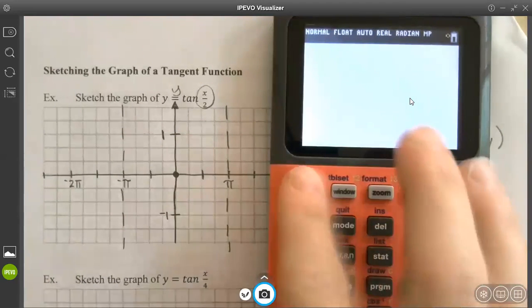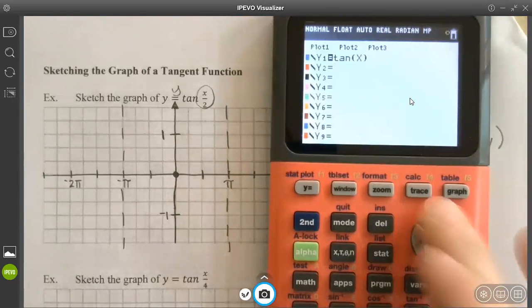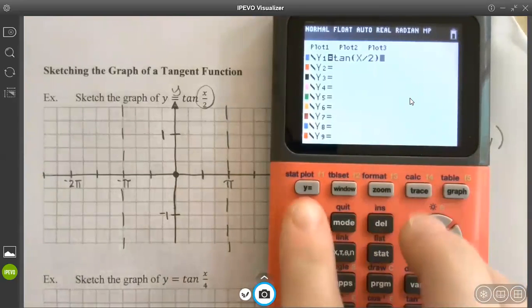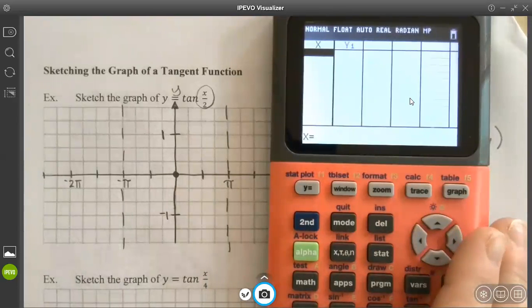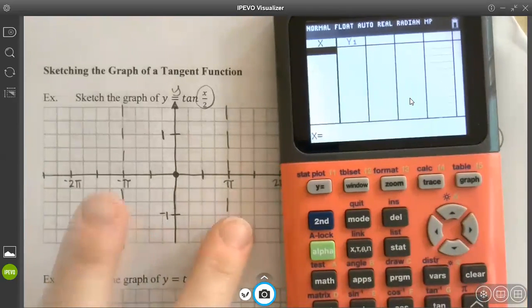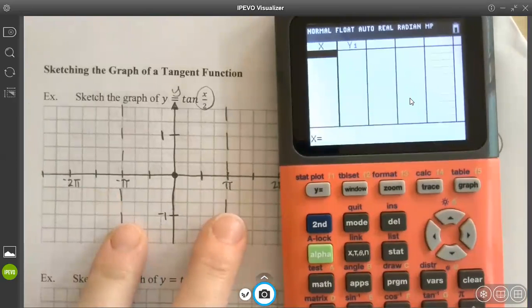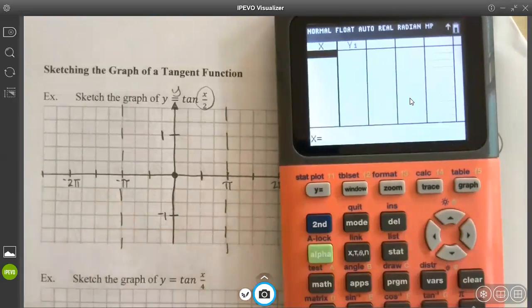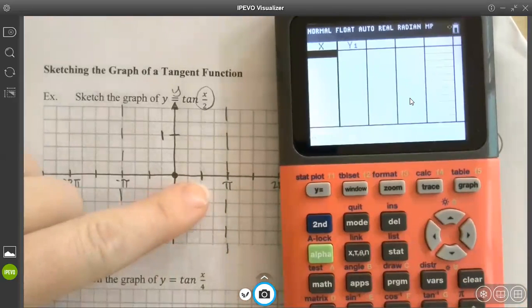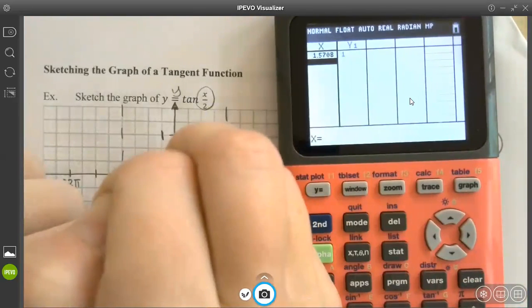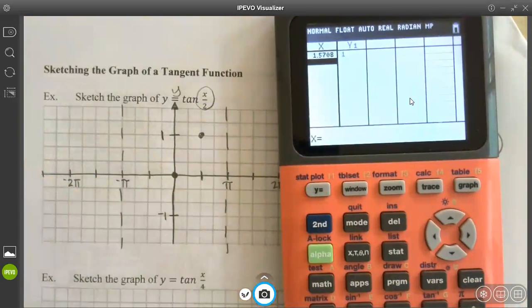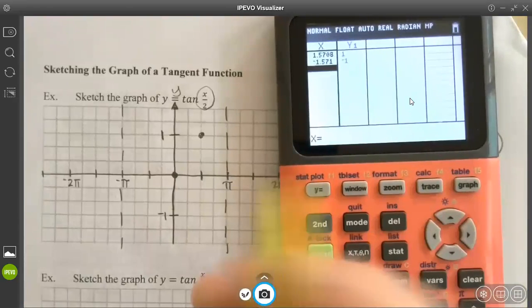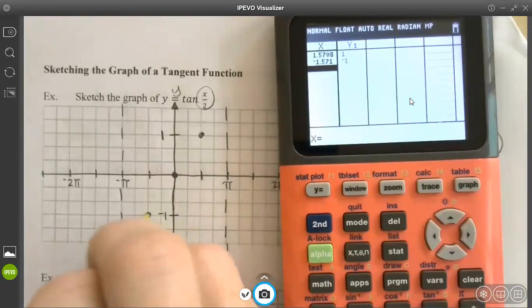Let's do this. Tan x over 2. This way I can do them all at the same time. You guys don't have to, you can just look. What values can I put in? I definitely am not going to put in pi or negative pi because I know that they're not going to work. What can I put in? Pi over 2 would be this one. What's your value? So I can graph that. What else can I put in? What's that give me? So it would be right here.